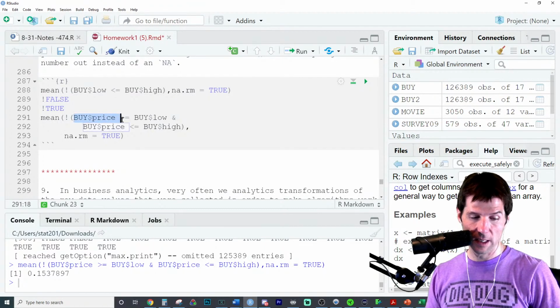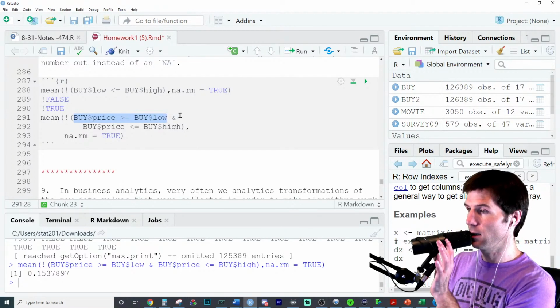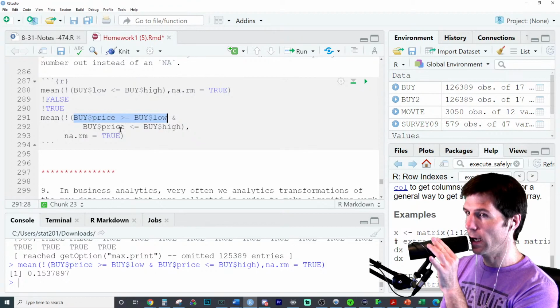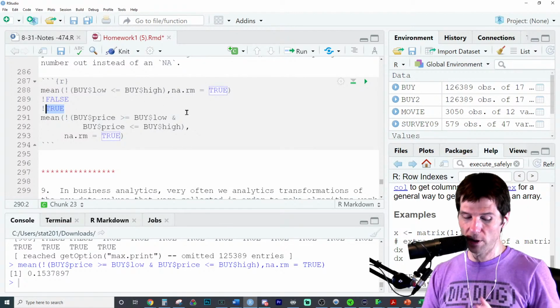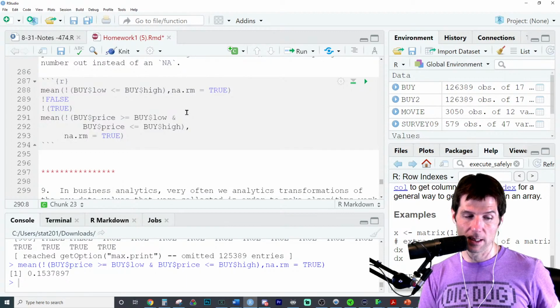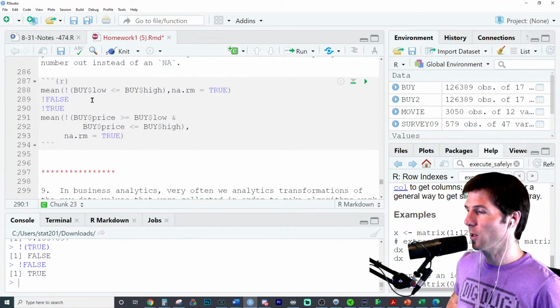So this is the condition right here: something has a price that is greater than or equal to low, and the price is less than or equal to high. And then we want things that do not meet these conditions. That's the easiest way to put a not around something: here's my condition, it needs to be this, and then I want the things that do not meet these conditions. Once again, I'm just wrapping the full condition I wrote. We're checking a condition, and if it meets it, we get true. If it does not meet the condition, we flip that from a false into a true. Does that make sense, how I'm flipping things?